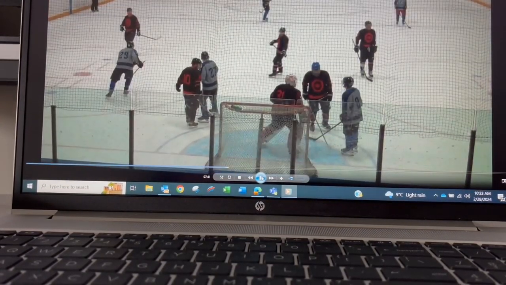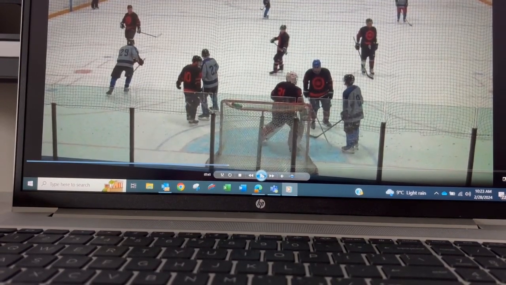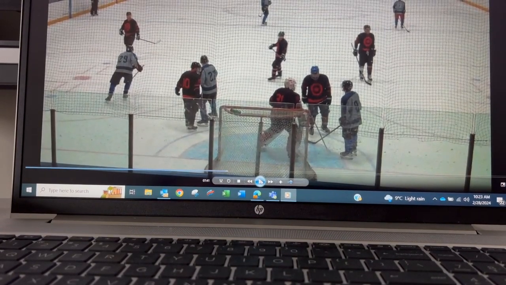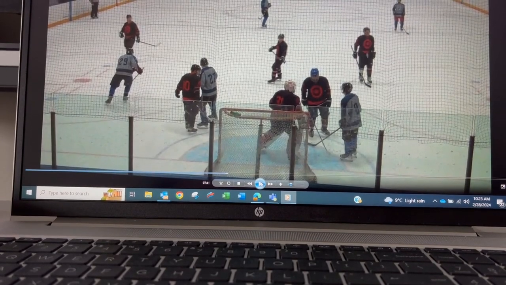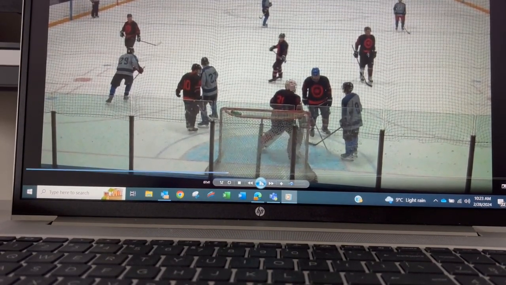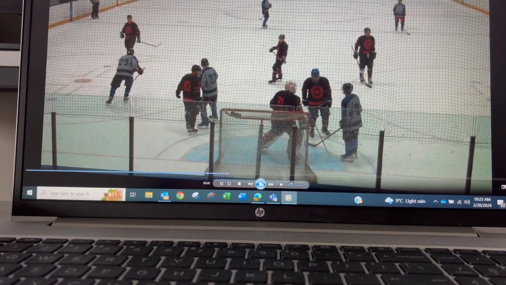Okay? So we can see, as soon as we start breaking down our positional responsibilities and our puck responsibilities, there's tons of guys standing there in our zone free, able to shoot and score at any given time. This is a big reason why we're giving up so many goals against really good teams. We don't have to be as good as them, but we have to play our positions.